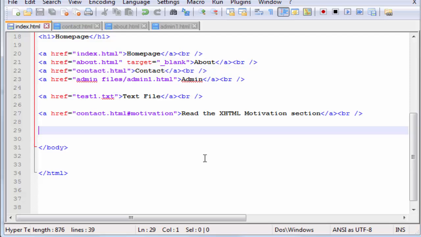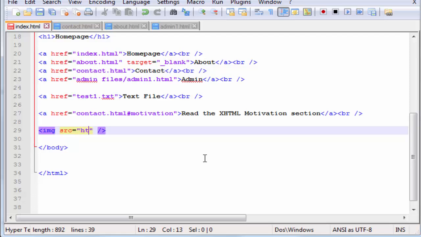The first thing you do is create the image tag, which is img space src equals double quotes, and then close it with a slash here. Inside the double quotes, you should put the path or the URL for the image file.